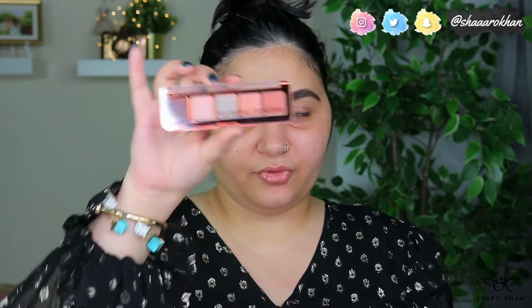The shades go well with each other, and provide maximum color payoff with minimal effort, blending seamlessly to achieve vibrant, ultra pigmented, long lasting looks. Compact size is perfect for traveling and allows you to complete a whole look on the go. So you have 5 shades: highest quality pure color pigments, dazzling chroma crystal, luminous mineral pearls, buttery smooth hydrating eyeshadow formula, paraben free, cruelty free, and allergic free. So this is all about the eyeshadows.